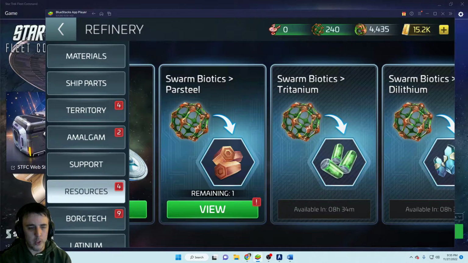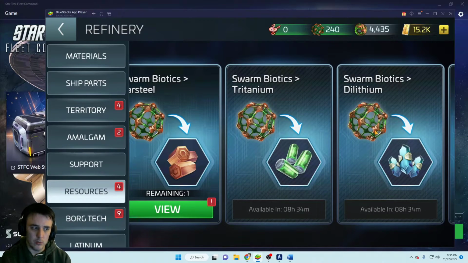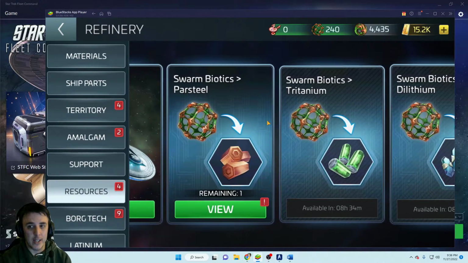So when you're in the 40s and even into the 50s, these are going to pay out ridiculously more amounts of resources. And you can get started on this process to help you with your leveling as early as Ops 35.